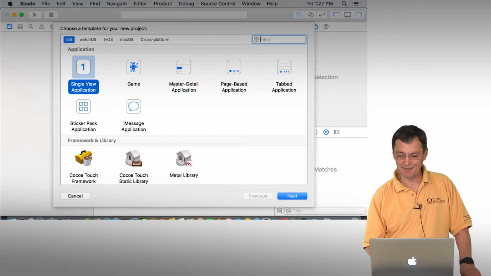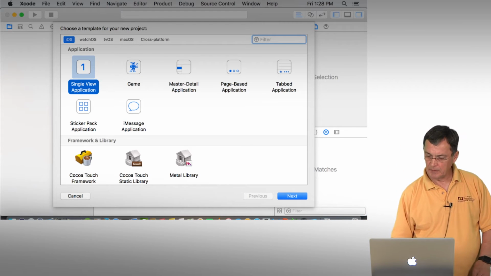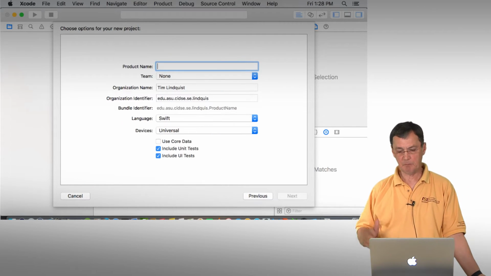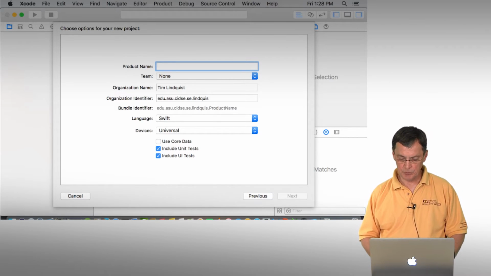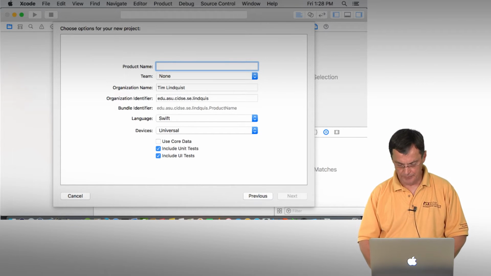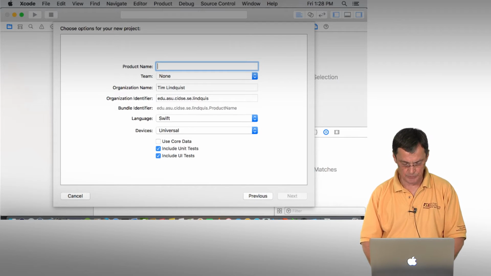There are other choices. You can see if it's going to be a tabbed application, we can actually begin with that. Master detail application and so forth. We're not going to do that. Those actually do provide exactly what we want, but I want you to see how part of the goal is to understand using storyboarding and being able to build things from the ground up, allowing us to mix different controllers together.